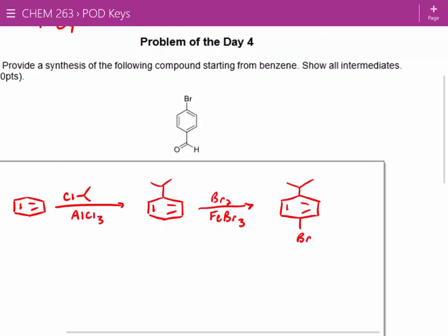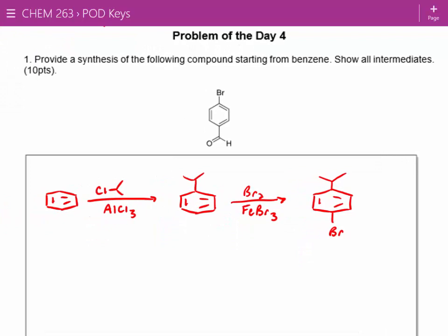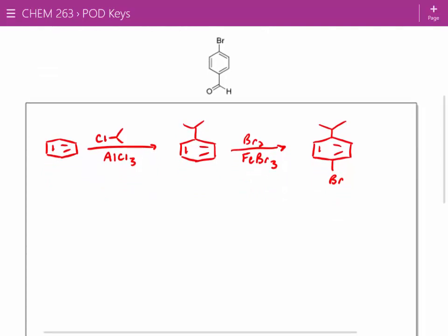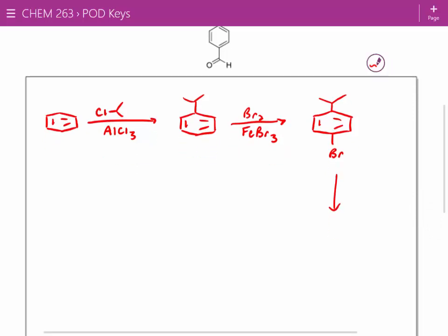What do you guys think I should do for the next step? Our final product is an aldehyde. We could do elimination maybe, but then we're still going to be left with an extra carbon on there. You could do ozonolysis, but you'd have to have a styrene derivative. This isn't a styrene derivative. It has too many carbons. You need to add a bromine to that carbon chain. So that's one route. If you had an ethyl group, you could put in a bromine, do elimination, and do ozonolysis. That'd be fine. But let's think of a different reaction we saw last term.